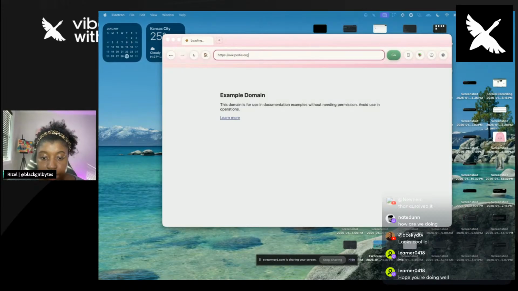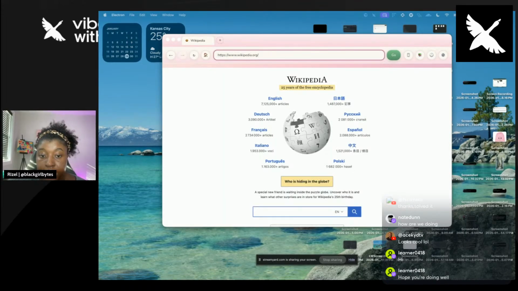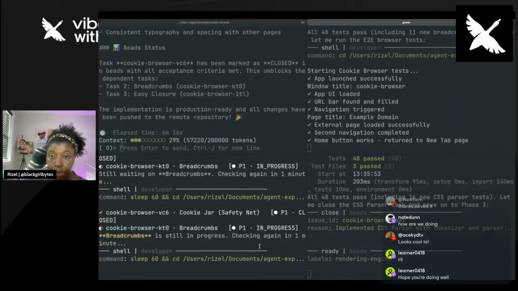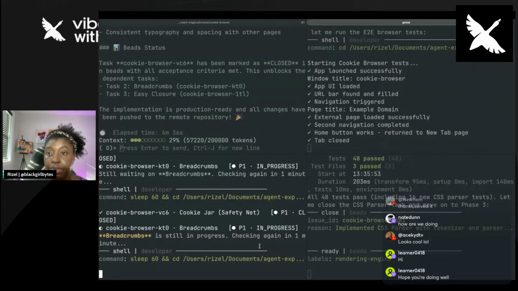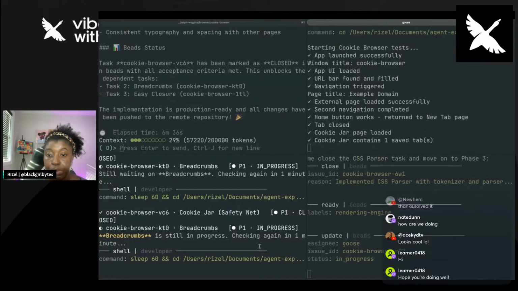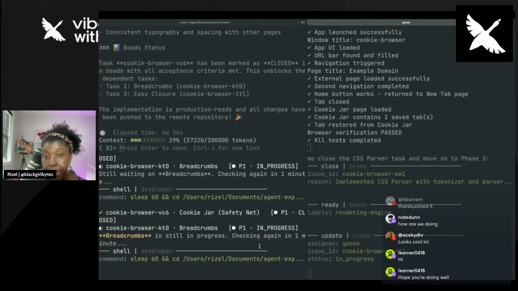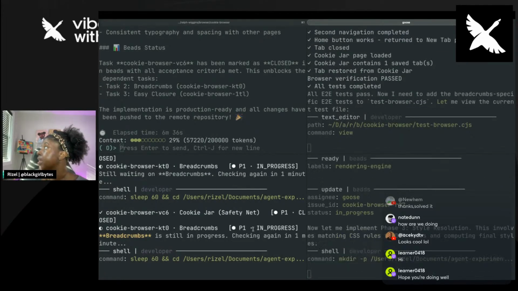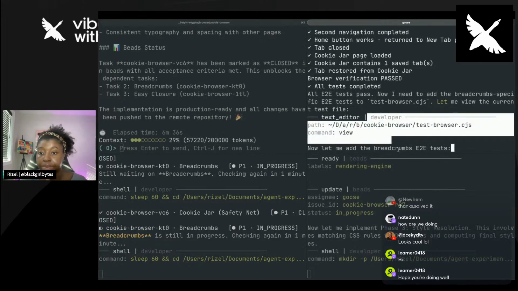So I don't know what it's testing now, but it's testing something. Yeah, what are your thoughts on beads so far? Something that you think you will use? I think this is something if you want background tasks happening for you and you just do your own thing. I don't know. This one's almost done. And then we'll have the breadcrumbs be complete. And this might not have taken as long as I thought it would. Let's see.